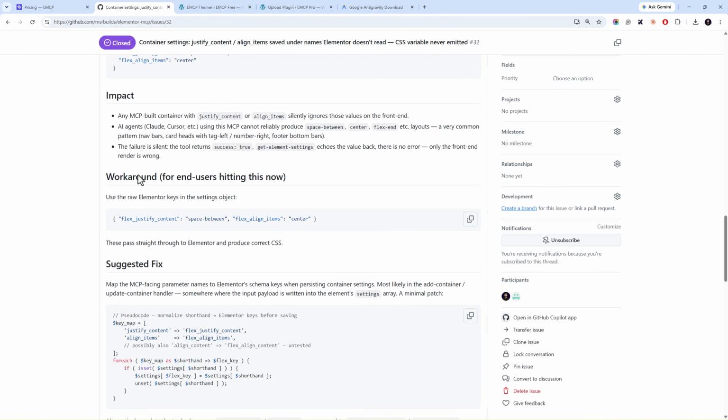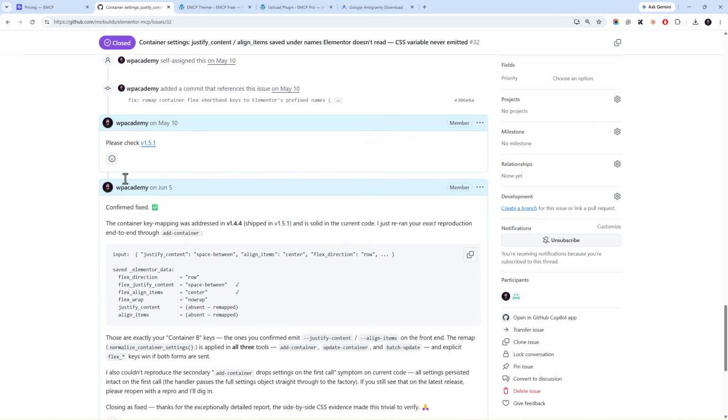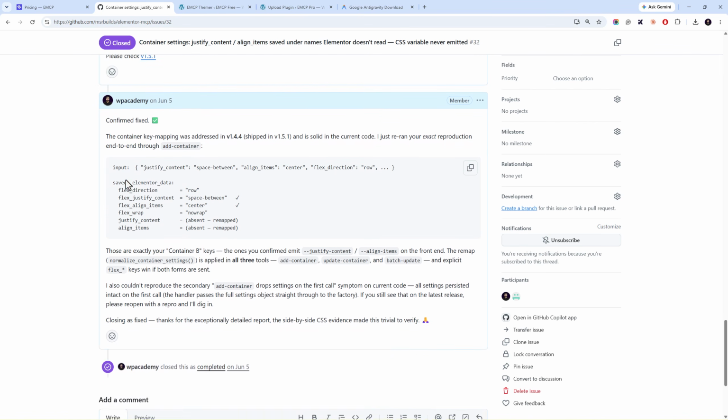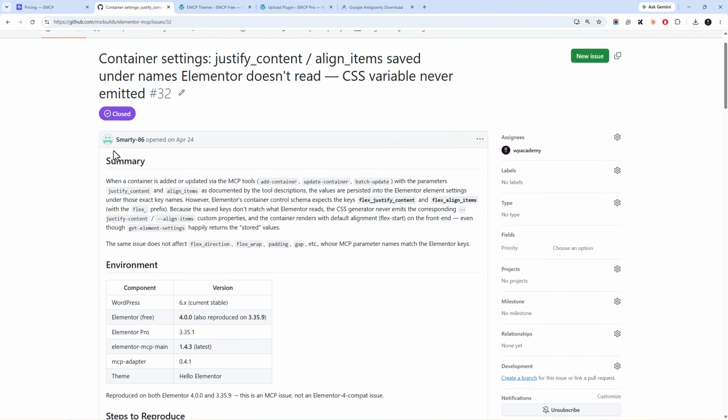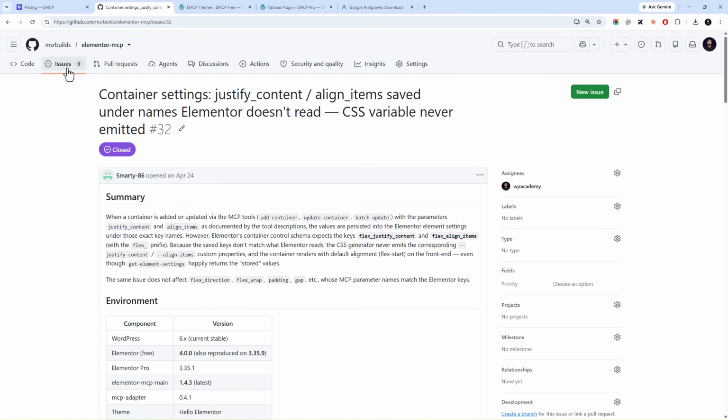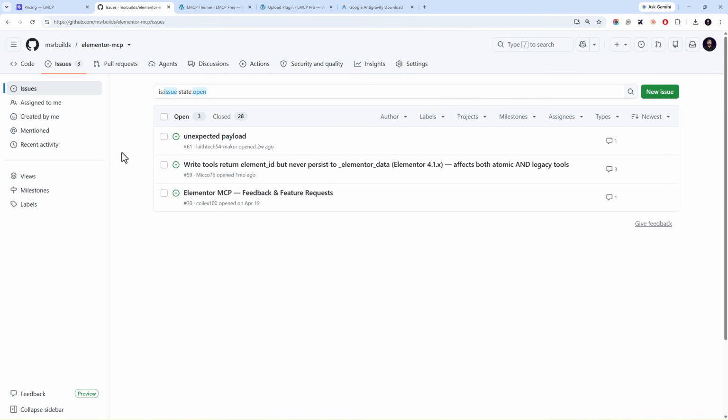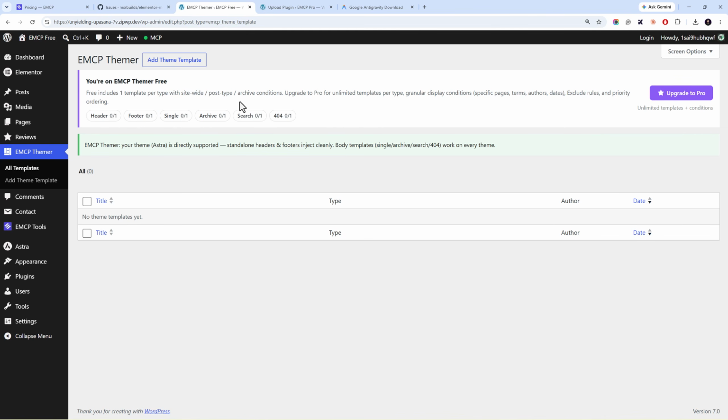You can see they provided us with very detailed feedback to help us improve the products. You can do that as well. If you help us improve the product further, you are also doing yourself a favor, we will improve it, and you will get some more amazing features in the EMCP. So let me show you how EMCP theme works.